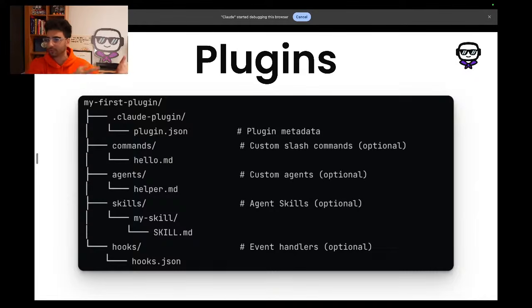Now you want to share it with your friend, your co-founder, or an employee. What a plugin allows you to do is package all of these into one file and send that file over to them, and now they can use all of the same agents and commands and skills that you have. Or you can go find somebody else's plugin and download all those skills and agents that they have, right?